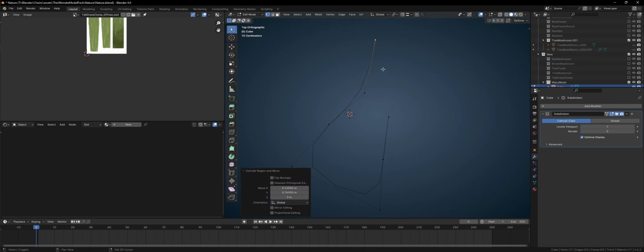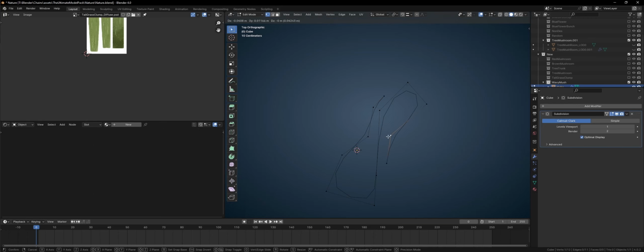Move around the vertices in a way that is satisfactory. This one's going to be fairly high poly, so I think this is going to be generally a pretty big mesh. Okay, that's one. I like that.